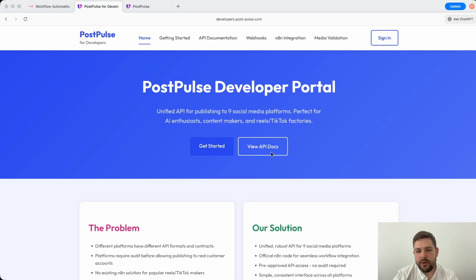We are going to walk through the 8 essential steps to get your production environment live, from configuring your OAuth client in our dev portal to handling asynchronous media uploads and webhook calls in n8n. Let's get the infrastructure out of the way so you can get back to building.